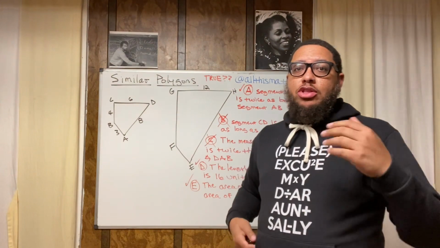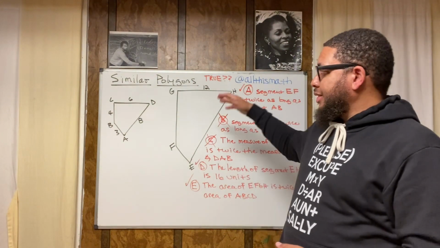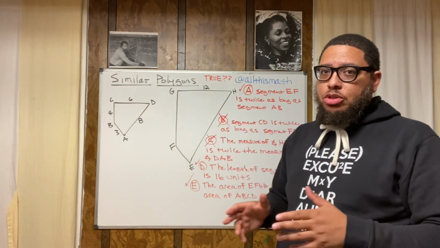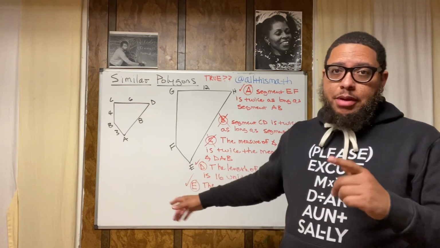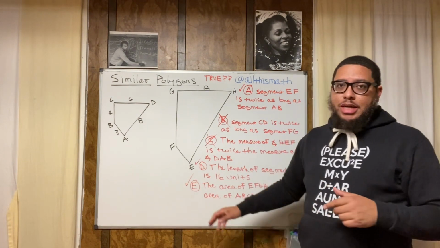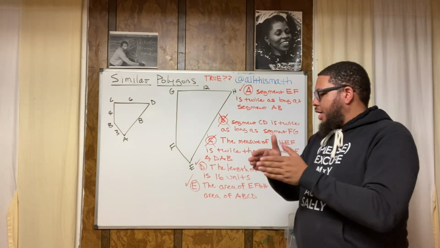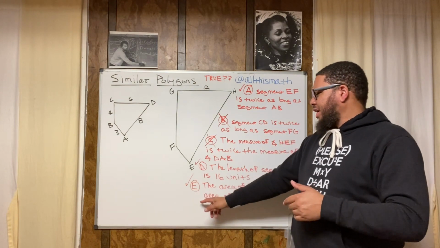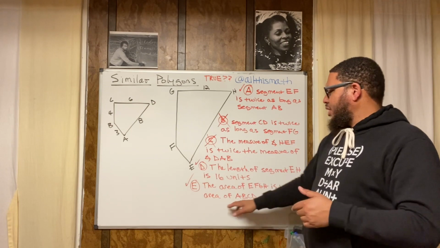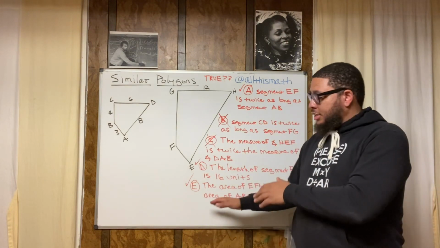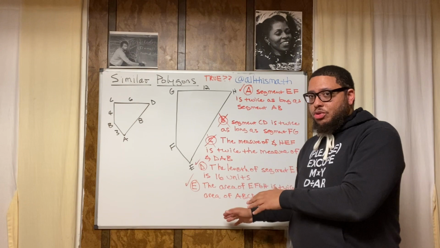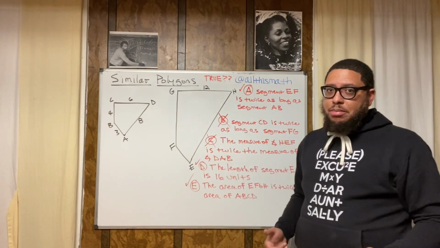All right. Look, I thought I was finished with this video and I thought I was finished with this lesson, but I'm back because I got something to talk about. I was tripping. I made a mistake. And I know somebody probably watched this video up to the part right before this, and they probably saw, what's he talking about? How is the area of EFGH twice the area of ABCD? How is that true? This is not true. I initially said it was true, but I made a mistake. It happens to the best of us.